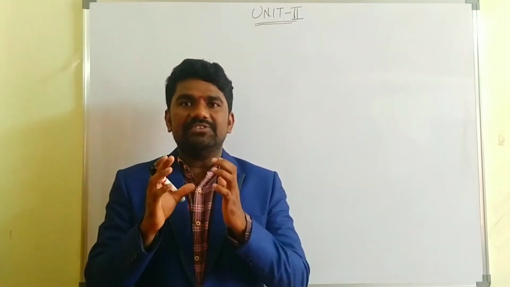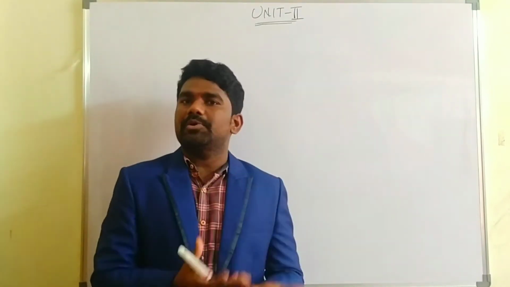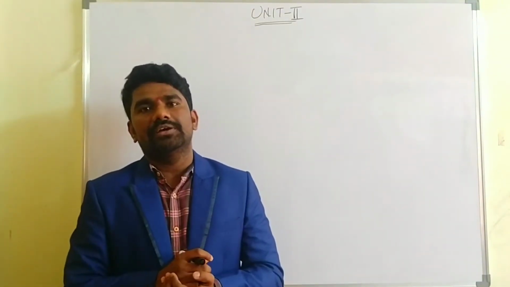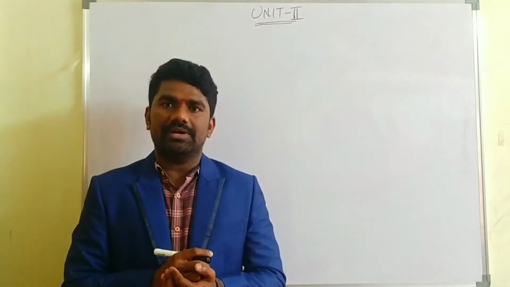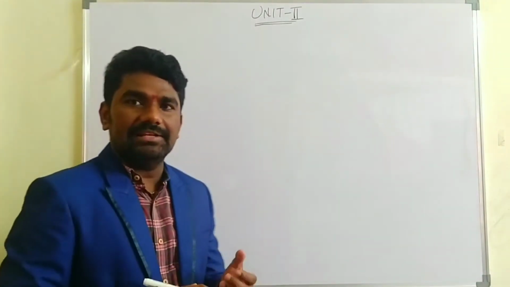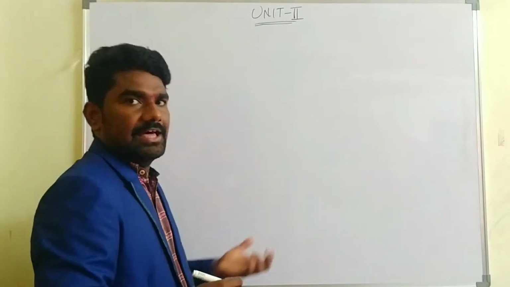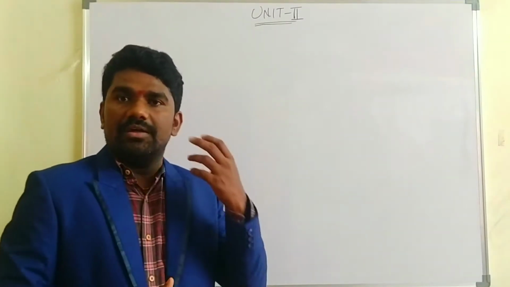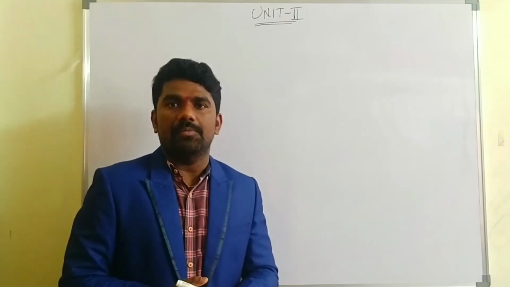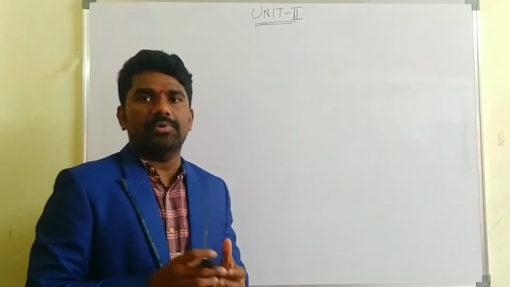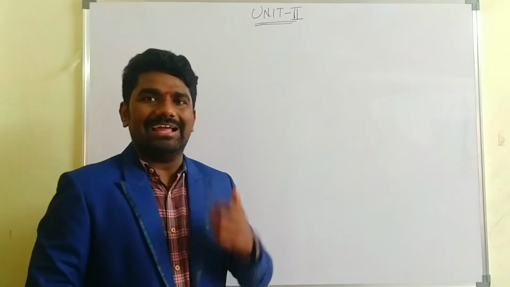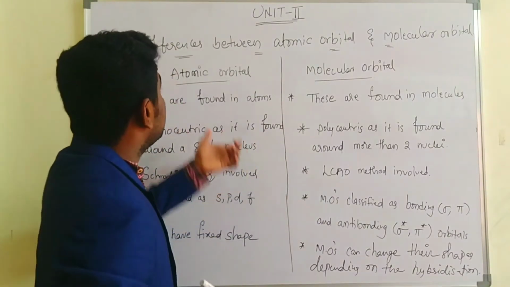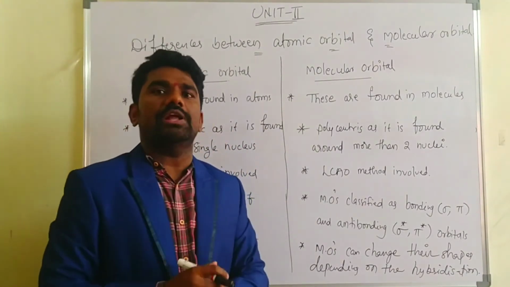What are the main differences between the atomic orbital, molecular orbital, as well as bonding molecular orbital and anti-bonding molecular orbitals? We'll see the main differences between the atomic orbital and molecular orbital, then we'll discuss the bonding molecular orbital and anti-bonding molecular orbital. First, we'll check the differences between the atomic orbital and molecular orbital.